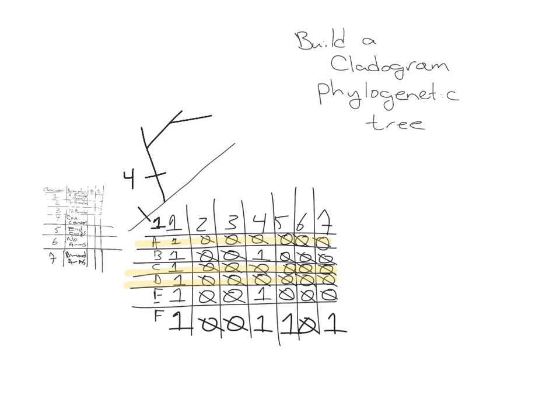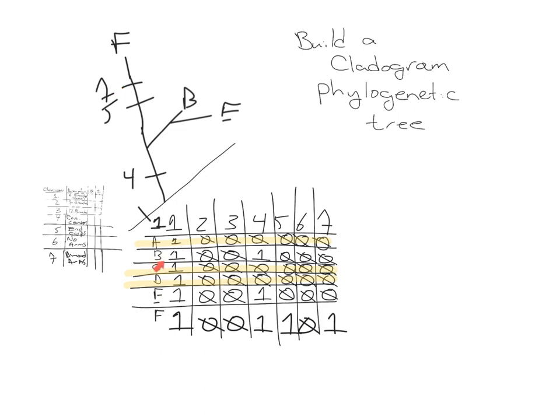These two, B and E, have trait 4, but the interesting thing is that they're not like F, are they? Because even though they have trait 4, F also has trait 5 and trait 7. And so that would be F. Do you see that? B and E have trait 1 and 4. Do you all see that? But so does F, but F has 5 and 7 as well.